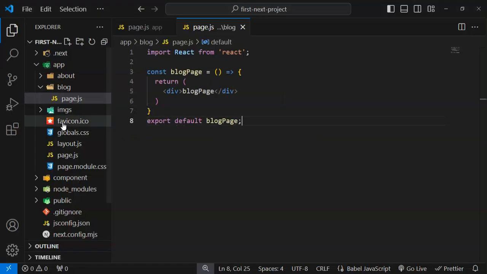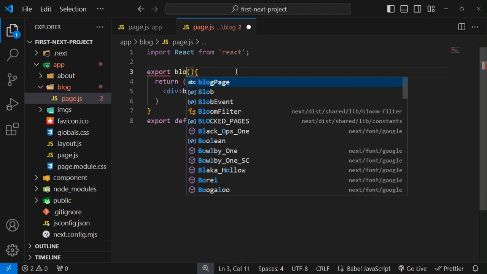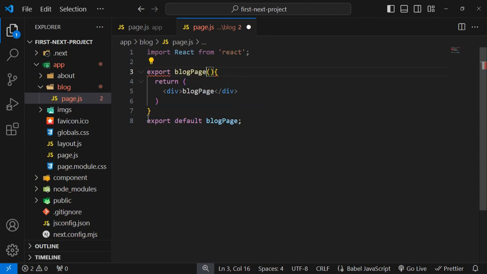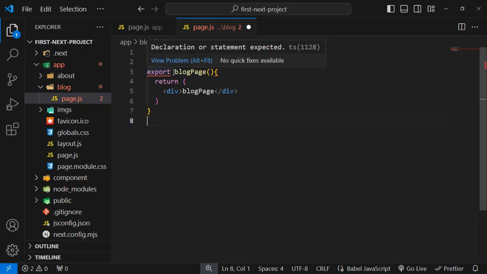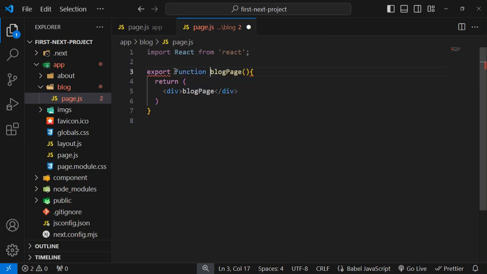And let me tell you that if we are not going to use that fat arrow function, I can simply write here export, blog page, and here I don't need export function. I have missed here one thing, default.